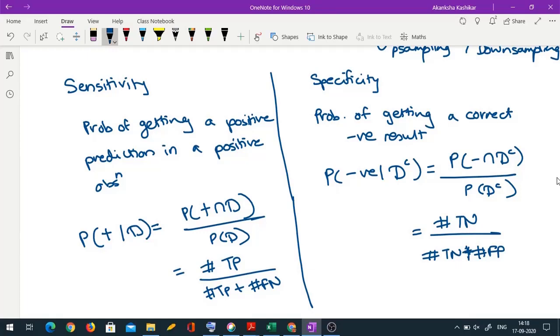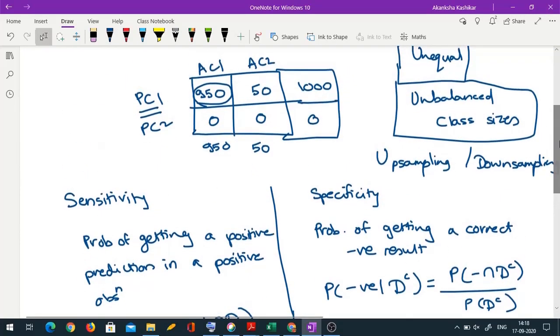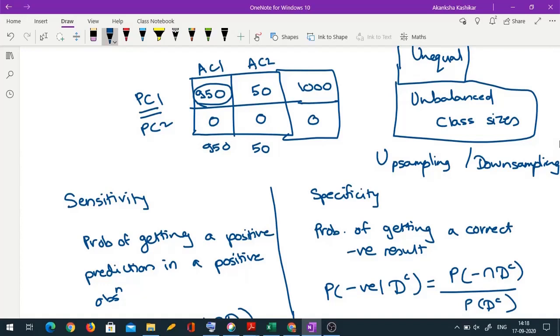Okay, so these are two measures, sensitivity and specificity, which are generally thought of as better indicators of the performance of the classifier than simply accuracy, because of such problems that accuracy poses. For example, if I compute sensitivity and specificity in this scenario, what is it? So let us first check what are the true positives, true negatives, false positives and false negatives here.